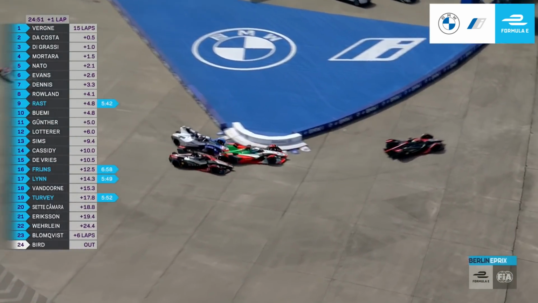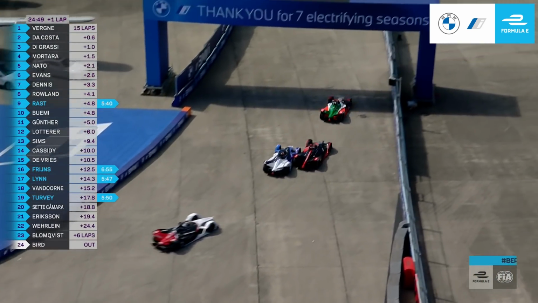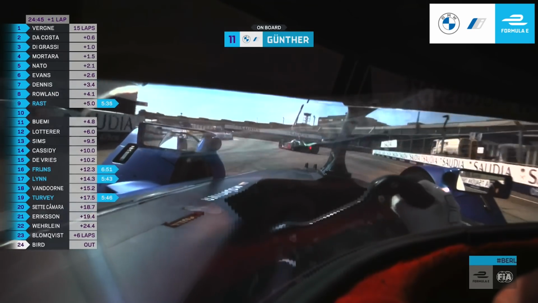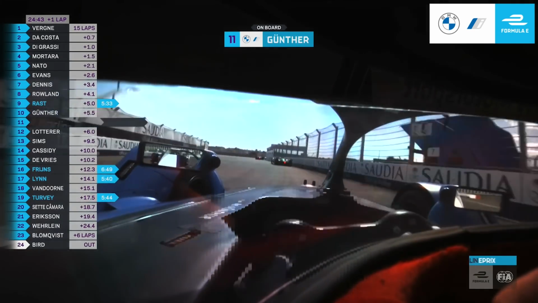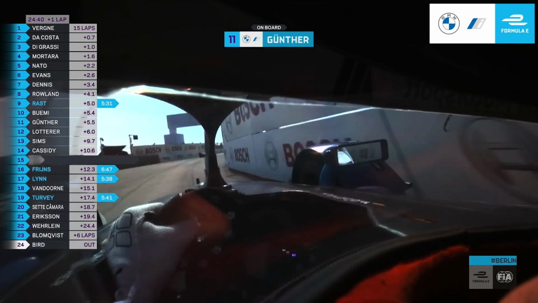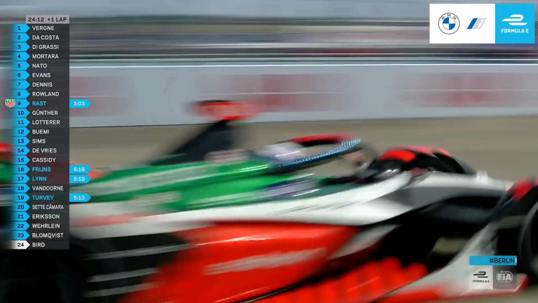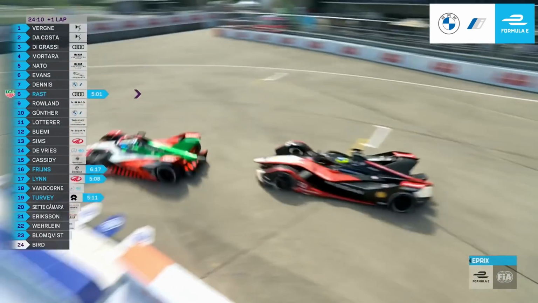He'll take Gunter and he'll take Buemi, and Gunter will try and get past Buemi as well. The two leaning on each other. This is going to be a brave one if Gunter sends it in. He does, going into turn 7, and Gunter gets through then up into 10th place. And here comes Rast on Rowland now. So Rast, when he's in attack mode, absolutely flies.